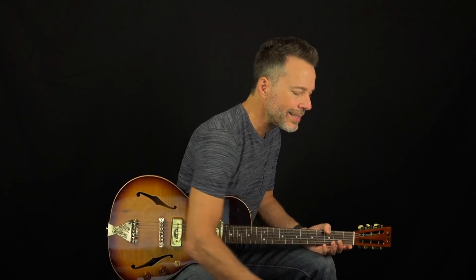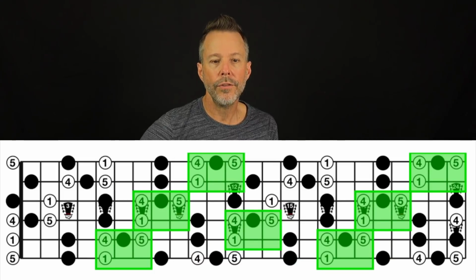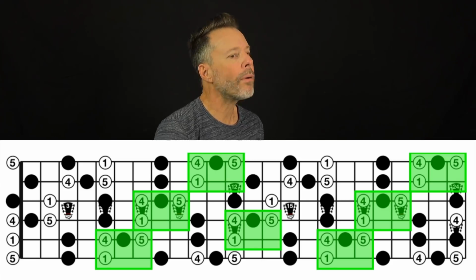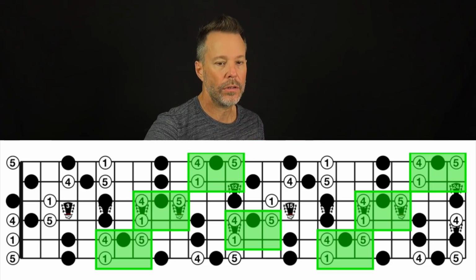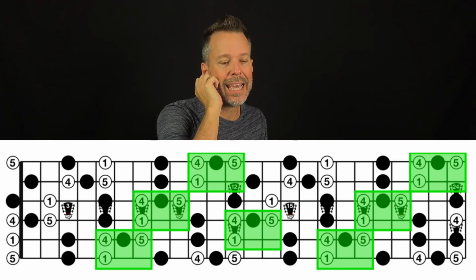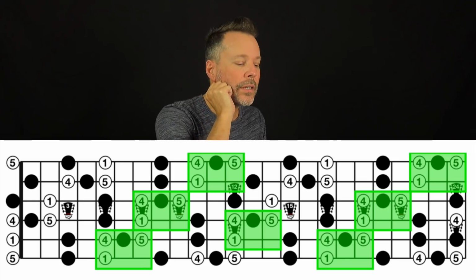Okay, so the last one that I want to show you is this. Look at this. Ooh, this is fancy. Now, if you notice in the PDF, what this is a blues scale with highlighted roots. Okay, key of A minor. But that part really doesn't matter, because this works for any single scale. Okay, it doesn't have to be the minor scale or major scale. It could be any. It could be pentatonic, it could be blues, it could be Mixolydian.